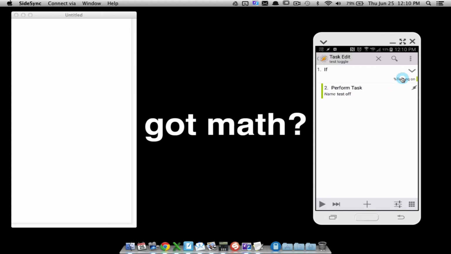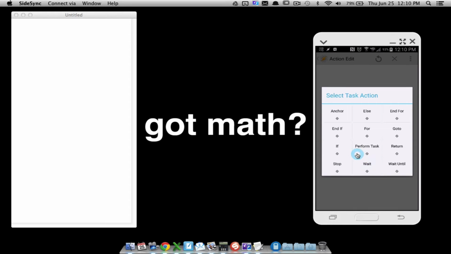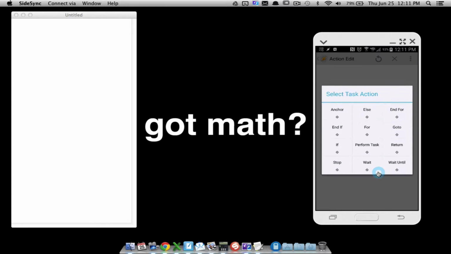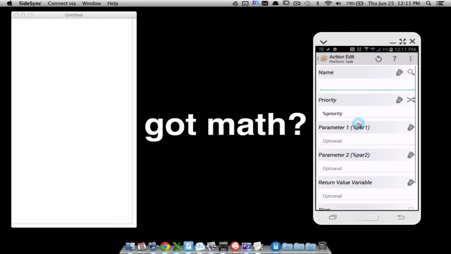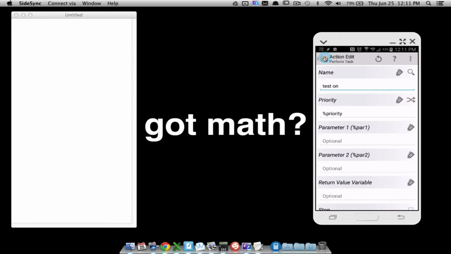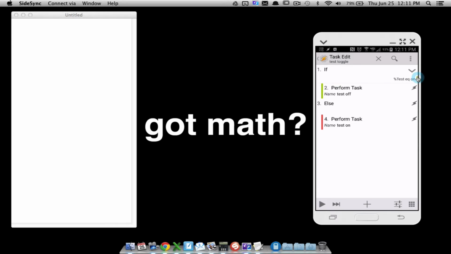What do we do if this condition is not met? That's where we come back in here and add a task, and we want to say else. That means otherwise. I'm not going to do anything with this. Otherwise, we want to cut the test on. So if the test is on, we want to cut it off. If the test wasn't on, this is where the else takes care of that. And basically, this is going to allow us to toggle our tasks back and forth. So perform task, we want to cut it on if it's not on. And going back here, if the test is on, cut the test off. Otherwise, cut the test on.